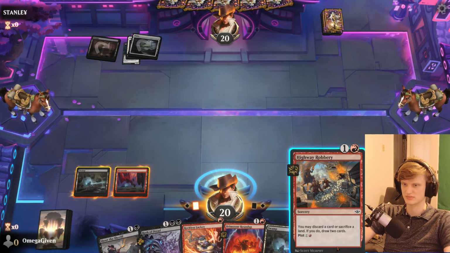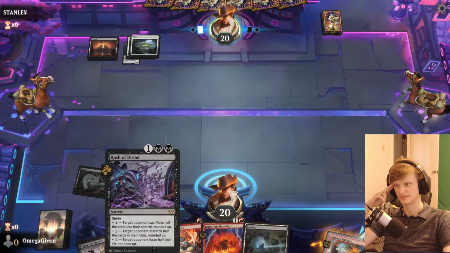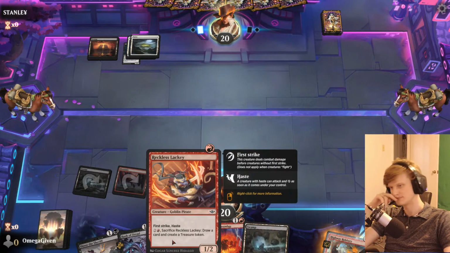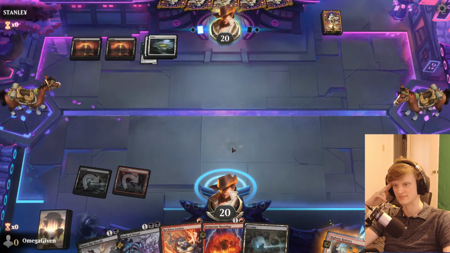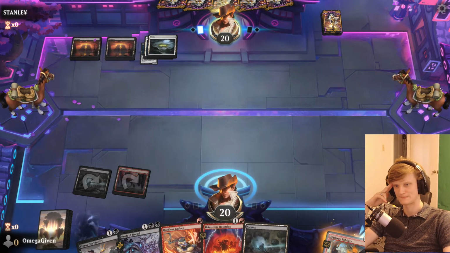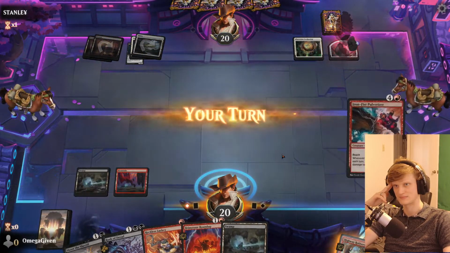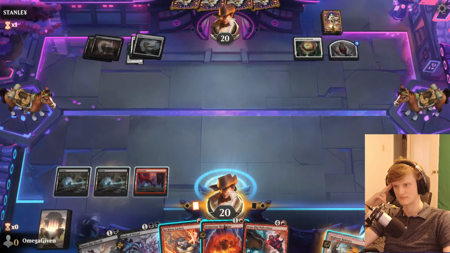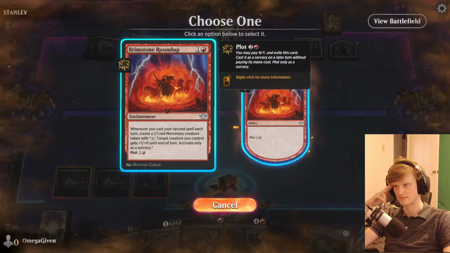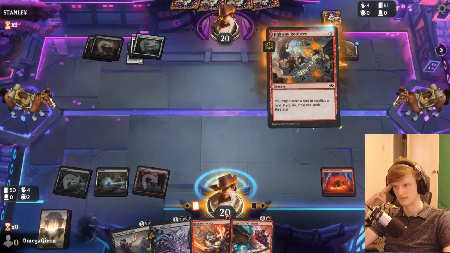Discard a card this turn, sacrifice a plan. Let's plot that really quick. Let's cast this. Cast that.